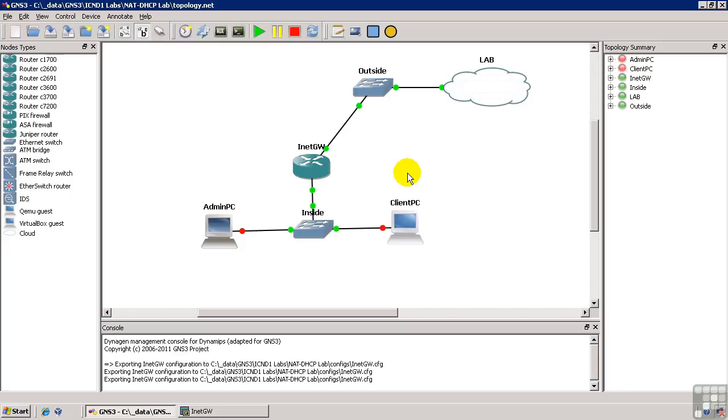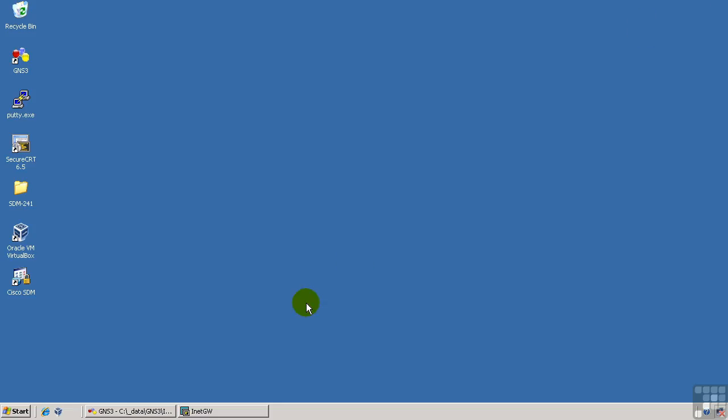However, in this video, we'll show you what the prerequisites are to get the SDM running, and we'll show you the SDM interface and walk you around it a little bit. And then in later videos, we will actually configure services on our router using the SDM. Now, the first step we're going to take for configuring SDM is preparing the router. Most routers will have these configuration options enabled, but just in case it's not, here are the steps necessary.